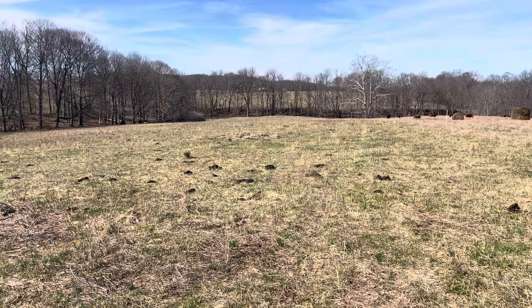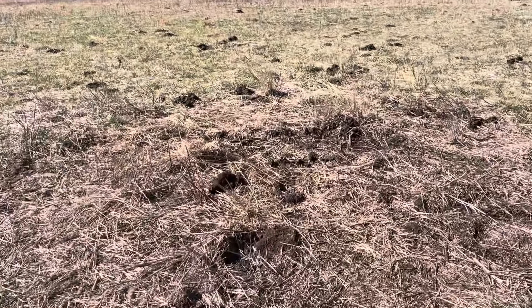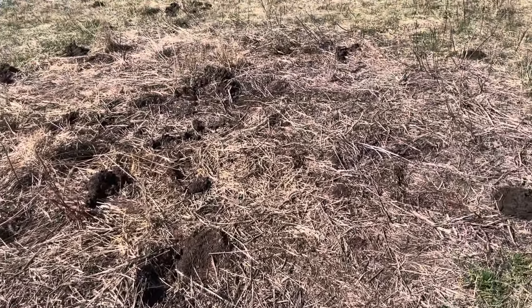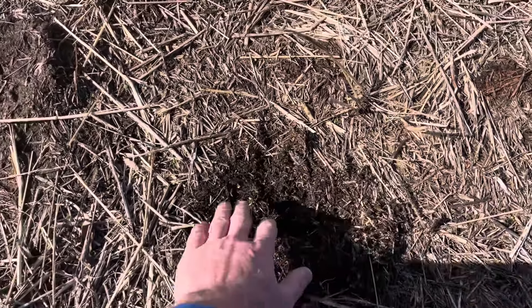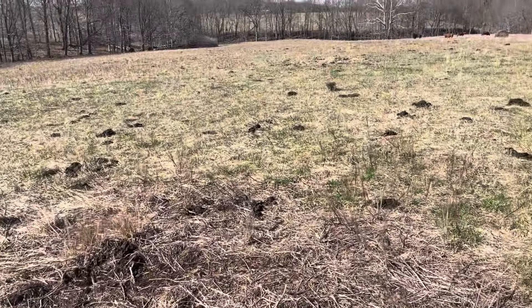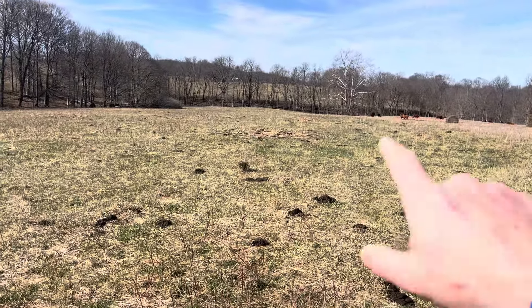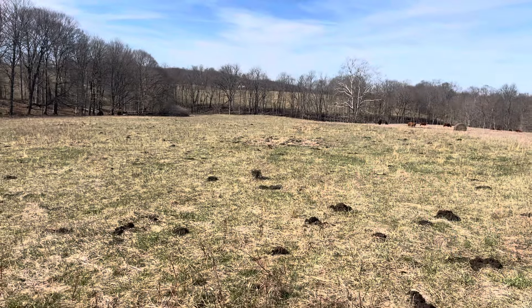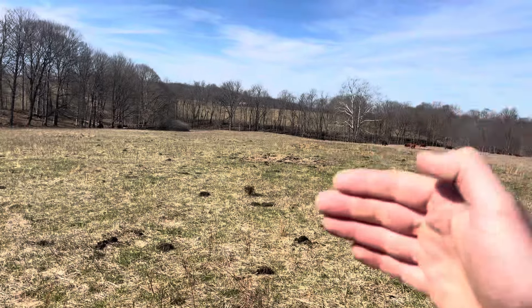This is the area where we fed hay last year in the high density. You can see here's where a hay roll was fed last year — there's still some hay that needs to break down, it's still decomposing. We did not feed hay this year in this area. There are some things wanting to germinate; I'm not exactly sure what kind of plant that is. We did not put hay on this part of the field this year but we did strip graze it. The creek in the background where the trees are is our water source, so we started in the back of this field and worked our way up toward me.